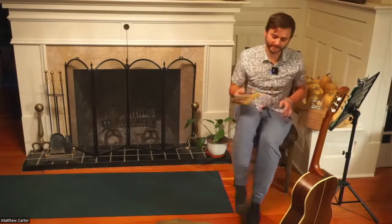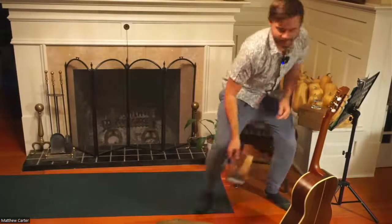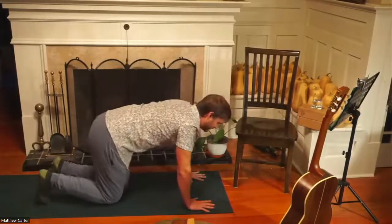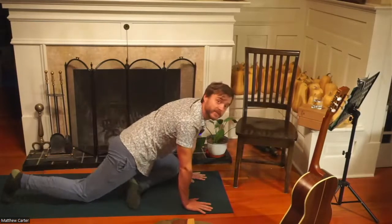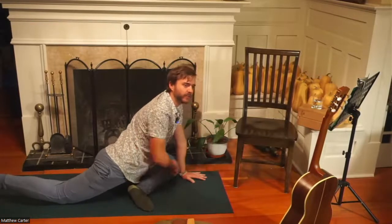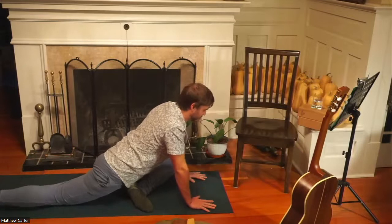All right, let's change sides of our pigeon pose. Let's go back to tabletop position, please, from right side of pigeon. And from there, you're just gonna take that left knee, slide it up to the left wrist, swivel the shin under your pelvis, so you have this angled position of the left leg. Let the right leg relax.